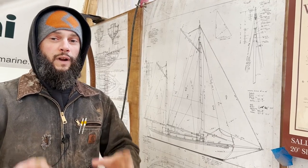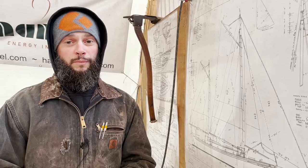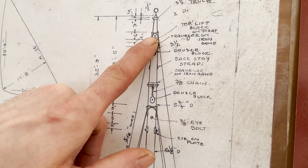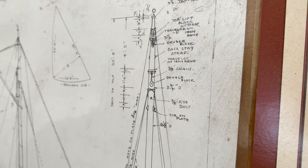So if you regularly get things galvanized, we would love to hear from you. And if we could ship you our standing rigging with the eye splices and get those dipped when you do your next load, that would be really, really awesome. So that wraps up our ask for help.